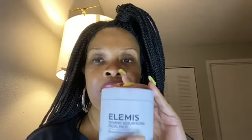So the last thing in this box is by Elemis, and I think I'm using their products from April on my face. It's just really clean and green, and it smells really good, and I think it brings a glow to my face. So far I've been using it for about 2 weeks and I like it a lot. So this is the Elemis Dramatic Refreshing Facial Pad. I'm not gonna open these, but this was my choice item for April base box.